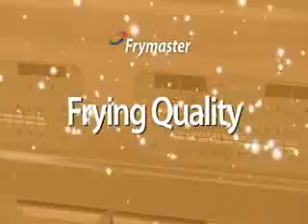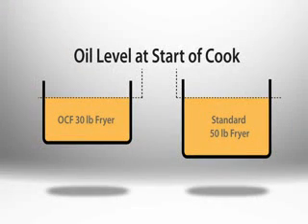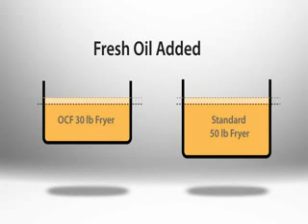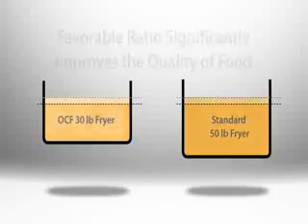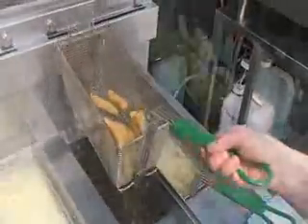The quality of fried foods is very dependent on the quality of the oil they're cooked in. Oil is lost through absorption into the food being cooked, and traditional fryers with larger pots tolerate poor frying habits such as not topping off regularly. Through experimentation in developing the fry pot, we learned the impact of fresh oil on extending oil life. The OCF 30 has 30 pounds of oil, and the ratio of fresh oil added is higher than in a traditional fryer, which really helps maximize oil life.